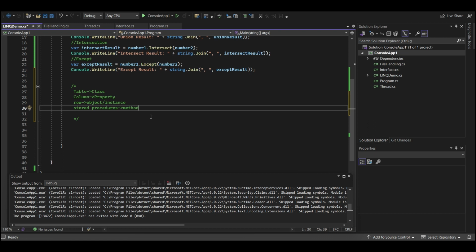So we have a total of three steps for how we can implement LINQ to SQL. Let me tell you one by one what those are. You can just close this one.